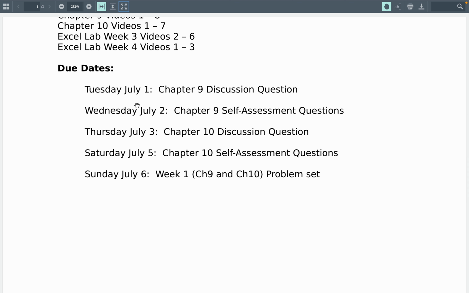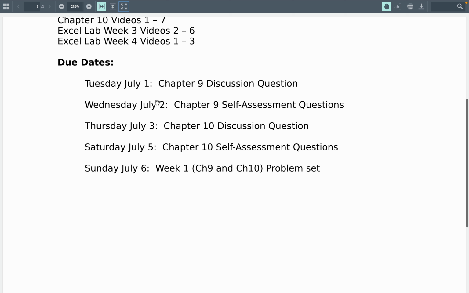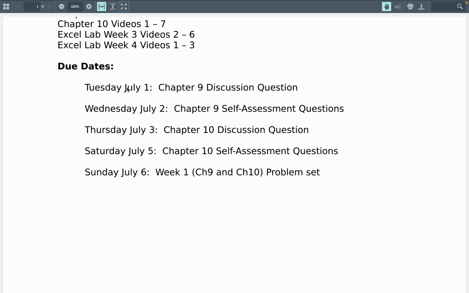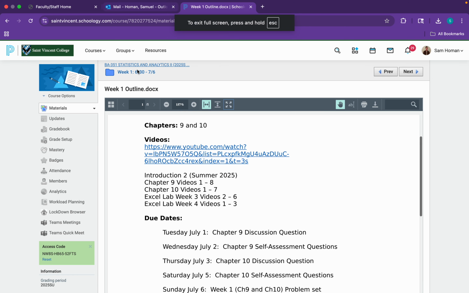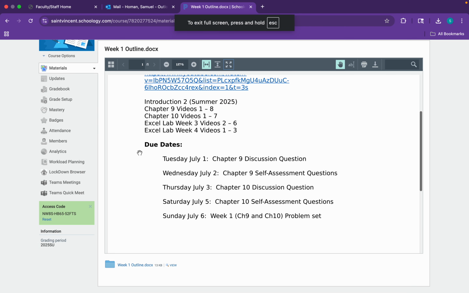And then we've got our due dates. Because this is a 2-chapter week, we've got something due most days. So we've got our chapter 9 discussion question and SAQ, and then chapter 10 discussion and SAQ. And then finally, every Sunday at the end of the week, the problem set will be due for that week. So this is the big one. Just make sure you're staying on top of these things. If you stay on top of the discussion and SAQs, that's going to be great for your grade. And then, like I said, the problem sets, you don't want to take zeros on those. So try not to fall behind on them.